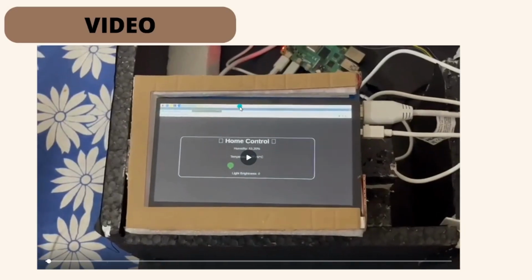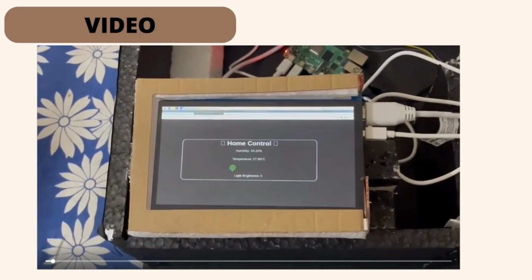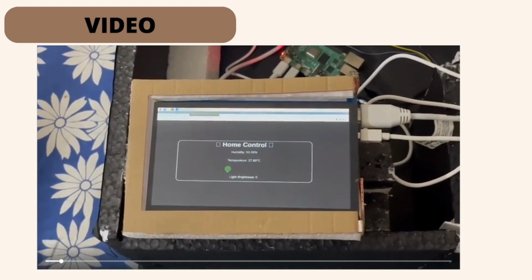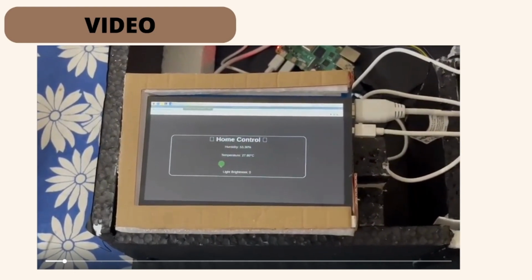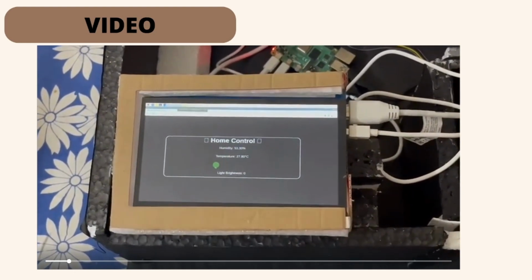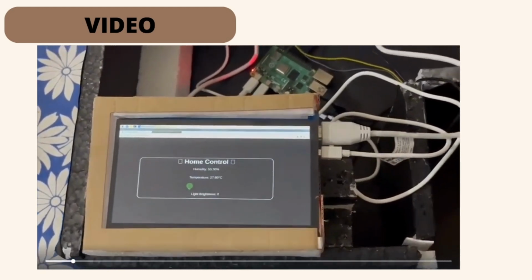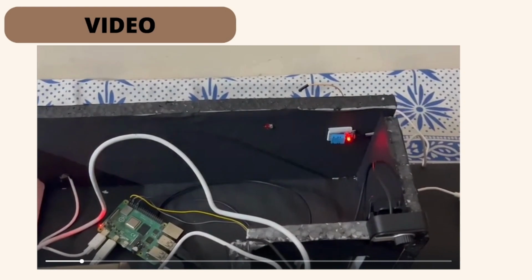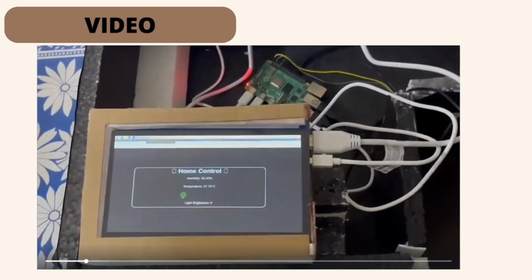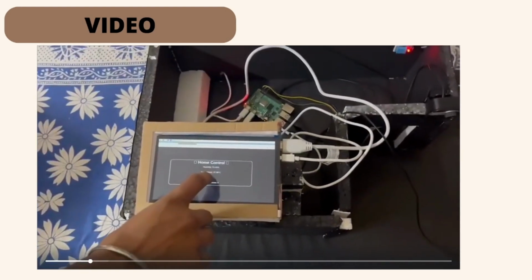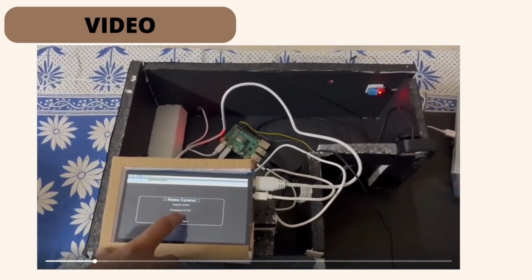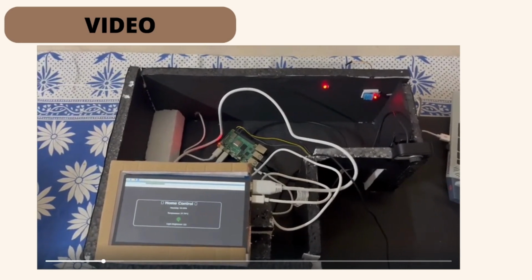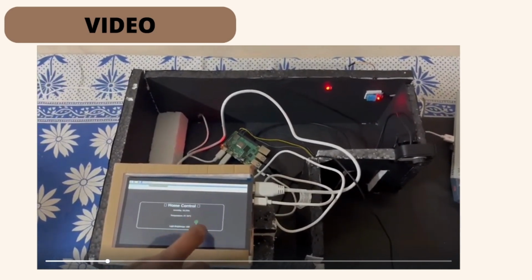Hi everyone. This is our smart home panel. So this is the basic GUI for the controlling of the LED brightness and the real-time data of the humidity and temperature. So as you can see, the LED and the data sensor are placed over there just for demonstration purposes. And whenever I turn on the slider, you'll see that the light will glow. There's a bit of delay, and we can change the brightness level too.